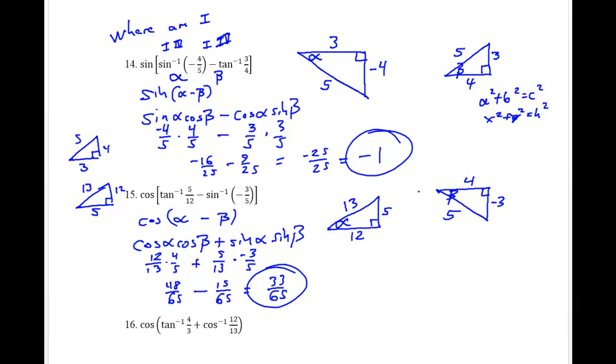So for our final problem here on our worksheet, let's make some room for it here. Looks like we got another cosine problem. That's kind of nice. So cosine of alpha plus beta. Okay, so the tangent is positive 4/3. So since the tangent is positive 4/3, it looks like I'm in the first quadrant right there. And I'll put this in parentheses here. So here's my alpha. My tangent is 4/3.